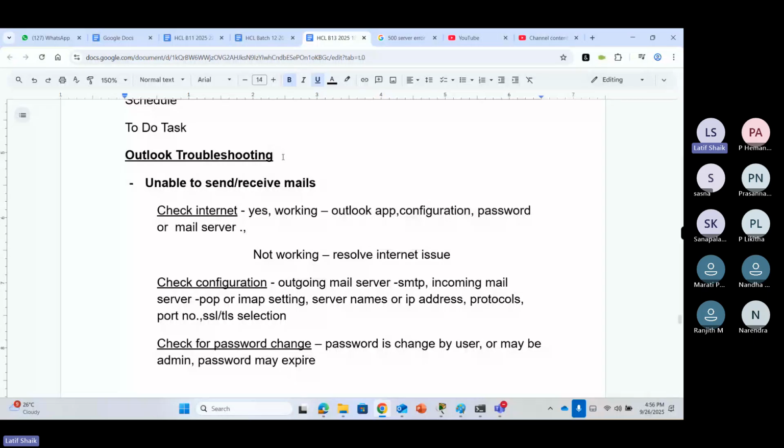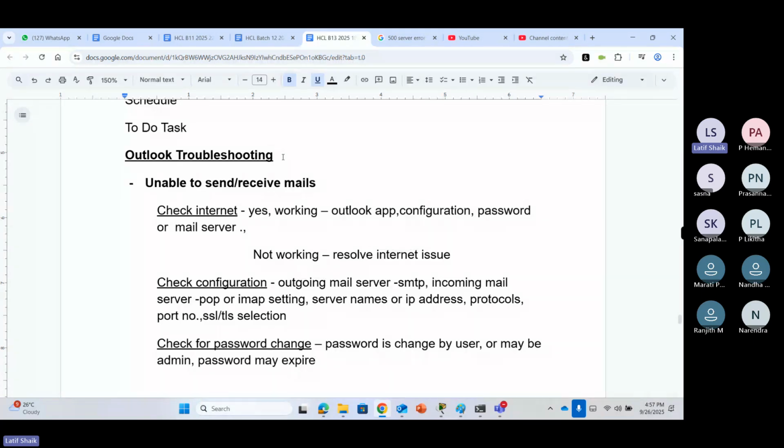Your Active Directory password and mail account password also have an age. How to check it? First, we ask the user to log in to the webmail account. If they are able to log in, the password is not expired. If unable to log into the webmail account, then maybe the password is expired.